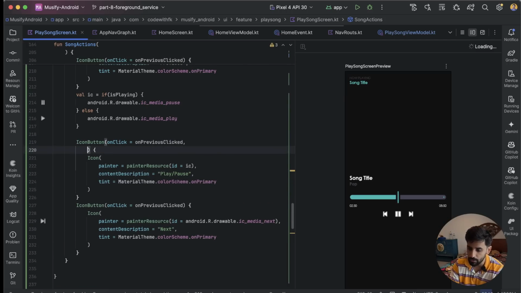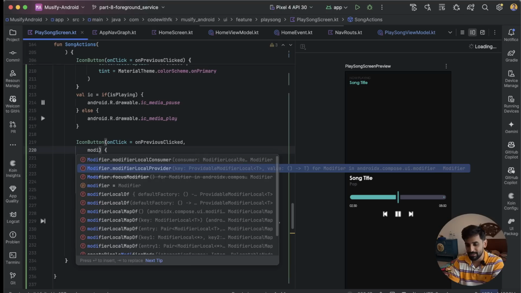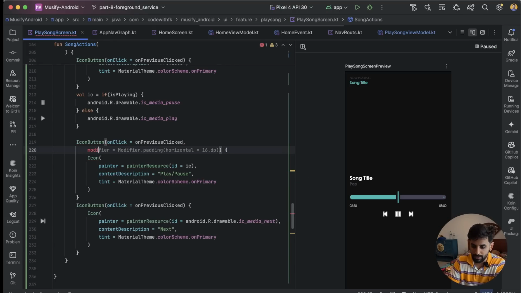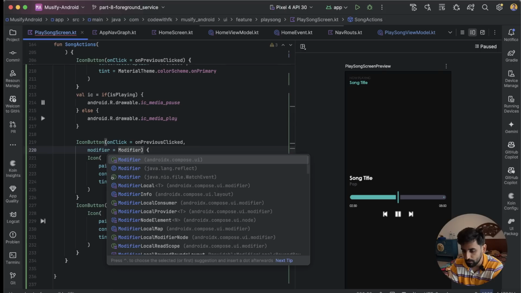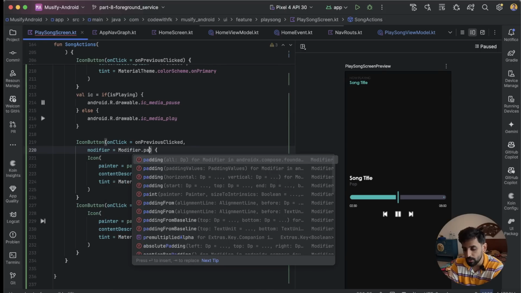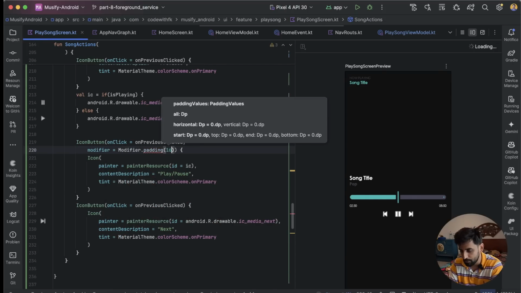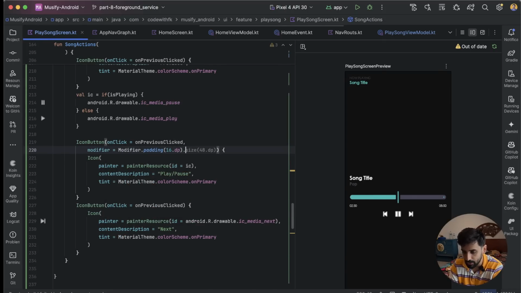Now the next thing that I'm going to do over here is that the play button or the pause button should be slightly bigger, and it should not be that small. So I'm going to say modifier dot padding. That's the first thing that I'm going to use, and that is going to be 16 dp.